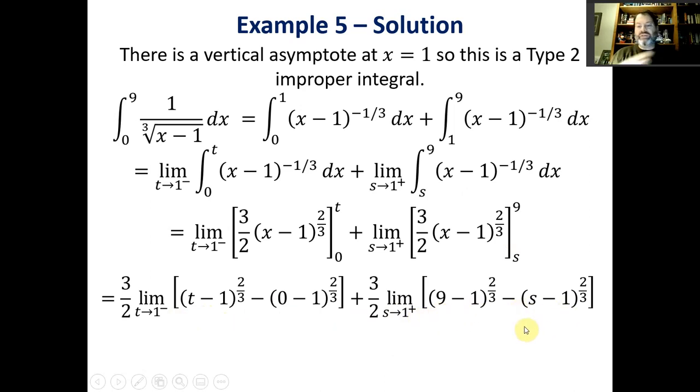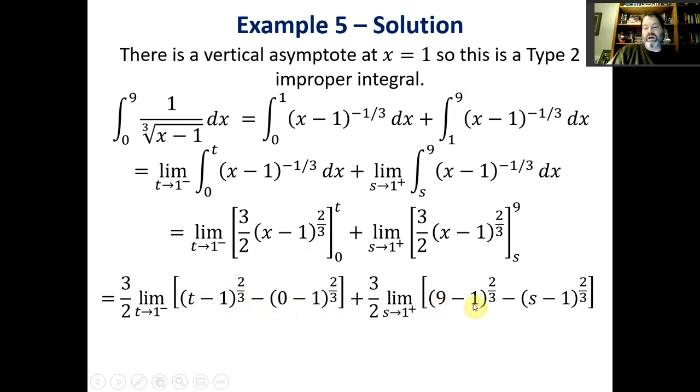So all I did is just plug everything into the integral. Now I'm ready to evaluate the limit. So you just go through. Plug in 1 here. 1 to the 2/3 is 1. So this whole thing is 1. Oh, sorry. 1 minus 1 to the 2/3 is 0. This is the one that's 1. 1 minus 1 is 0. 0 to the 2/3 is 0. So this is 0. This is minus negative 1 to the 2/3. So it's just going to be minus 1.